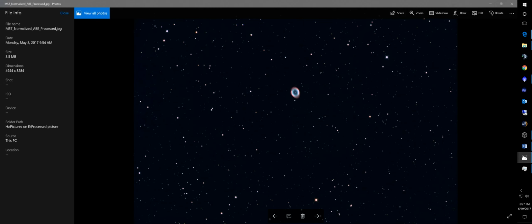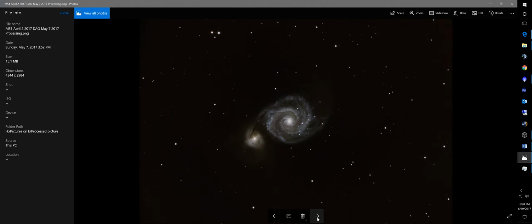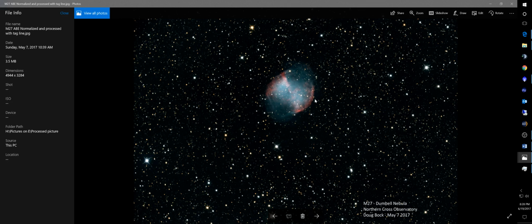I processed it on May 8th, with automatic background extraction, the color calibration process I just went through, the histogram transformation and the curve transformation. I was able to generate this image here. And this Dumbbell Nebula was also done in a similar way. It was actually the same night. I processed it through PixInsight using the tools that I just demonstrated at the beginning of the session.